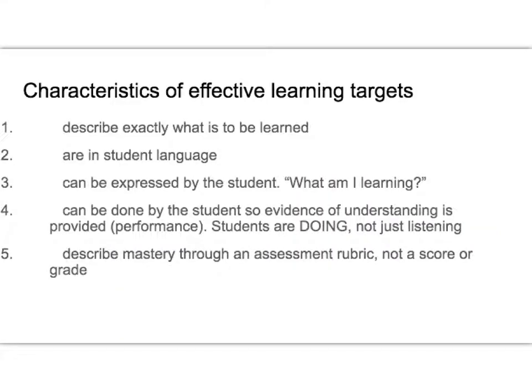Learning targets can be good or not so good. They can be effective or ineffective. To be effective, they need to describe exactly what we want students to learn. They need to be in student language. They need to be expressed by the student so the student could say, what am I learning? What am I supposed to be learning? They are things that should be able to be done by the student so that there's evidence of understanding.